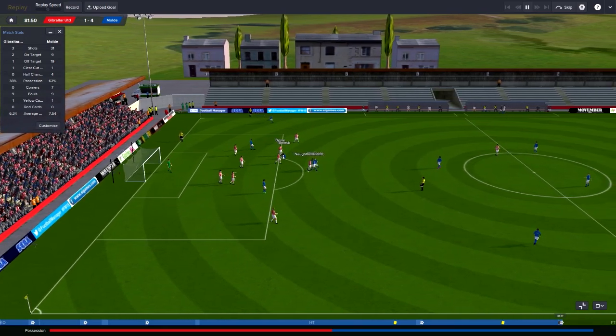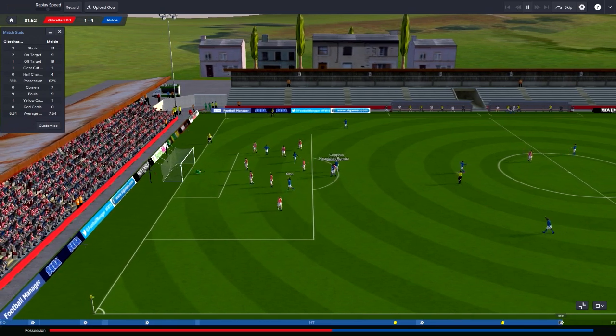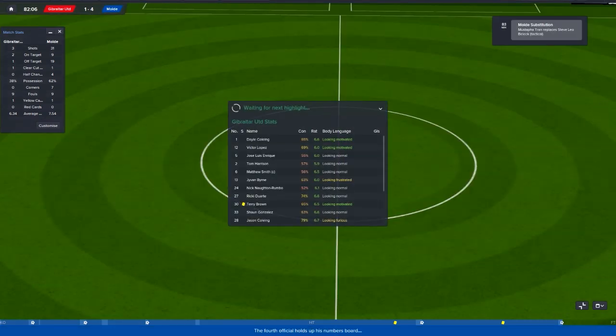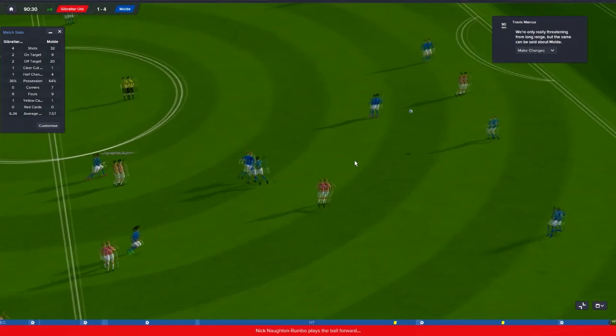Look, you know, Norton Rumbo is there. Coling, poor keeping. For some reason, he's taken another step to the left or whatever. Really, that should be quite an easy save if he stays where he is. That's poor. That is poor.